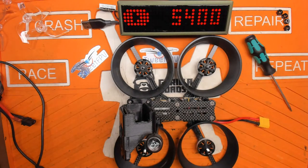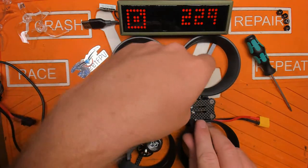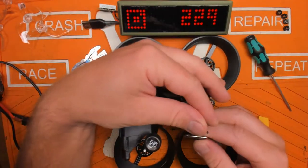Battery strap. Let's put this on backwards the first time, then flip it around, do it the right way. There we go.